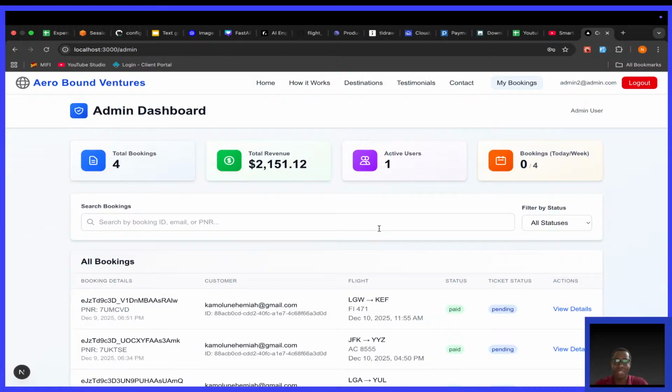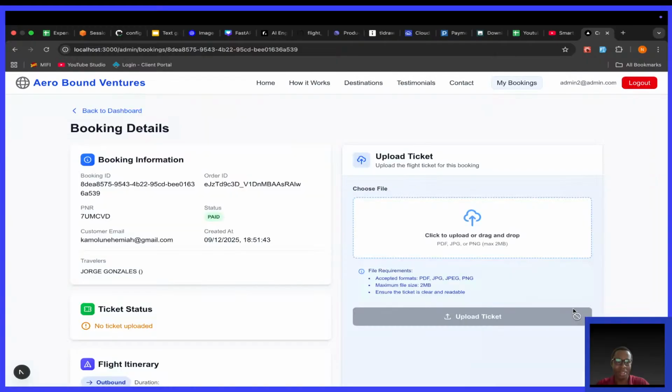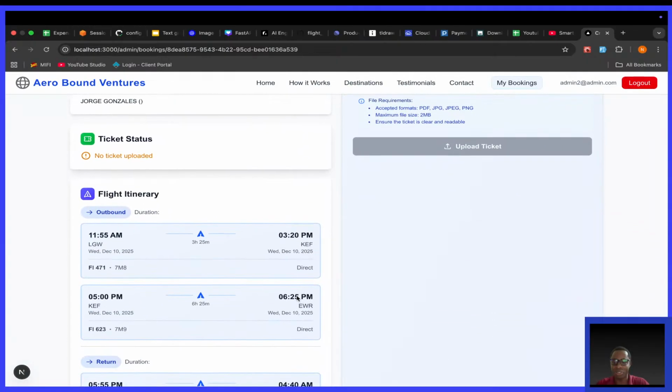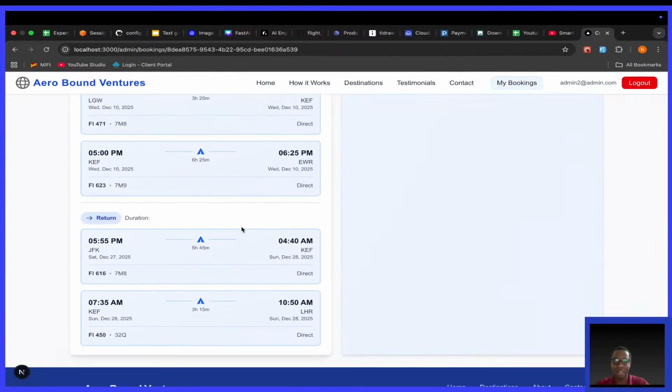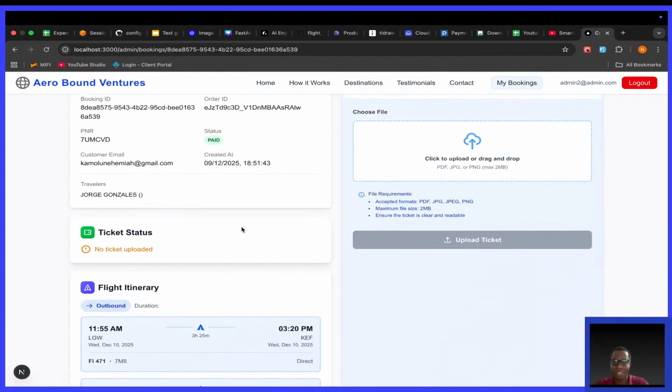What you're seeing is the adjusted code base. The front end rather has been adjusted, and I think it looks way better. Okay, I don't know if you like it, but I think it looks better. I pushed the code, so if you haven't cloned the new code, make sure you pull it to your machine and try it out. It looks cleaner and way better. And of course, as we go on, I'm going to improve it. So you see, even for this booking detail page for the administrator, it looks much cleaner and it's nice.